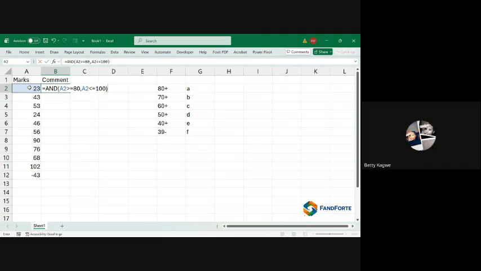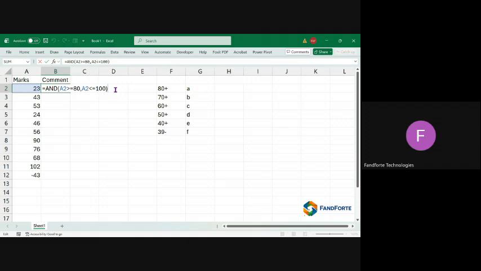False. Yeah, so you expect this to be a false. I hope you see that. Okay, so that's how you use AND. We are checking 2 statements simultaneously: A2 must be greater than 80, A2 must be less than 100.